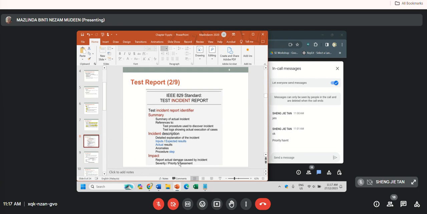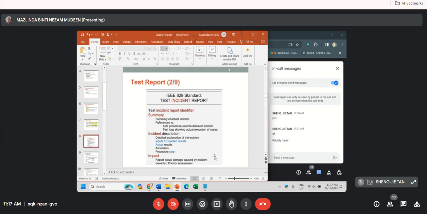So let's assume the impact or the severity is very high for our testing. Then automatically the assessment priority needs to be high, so that we can fix this issue or this incident as soon as possible and proceed with our testing.